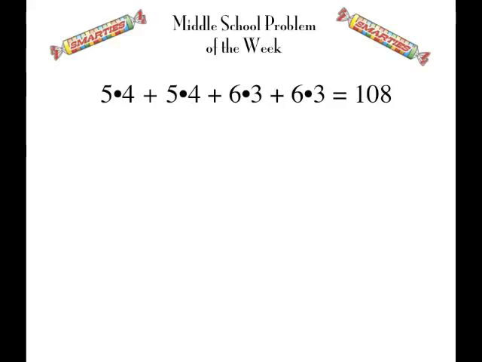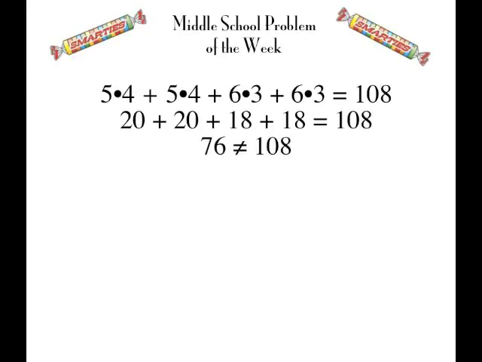So we up each number by 1, such that we're suggesting that each team plays 4 home games and 4 road games against each team in its division, and 3 home and 3 road games against each team in the other division. Once again, we do the math, and we're getting closer at 76 total games, but that's not 108. So we're going to try to up everything by 1 one more time.